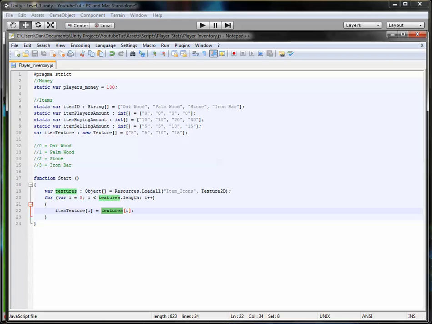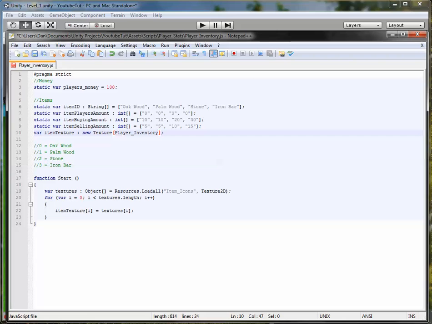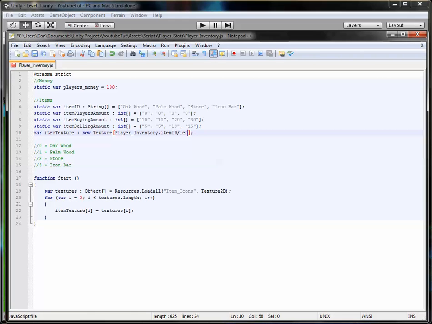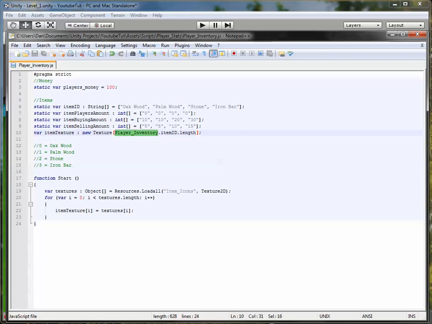But what we're going to first do is get rid of this in here. We do have to keep this here, but get rid of the equals. Like so. So the new item texture, then we put what we want it to be in here. So we want it to be player inventory. So this is basically what size you want this array to be, because you don't add it as you go along, you make it one size and then just fill it. So this will be that, the item ID, this one, and then we put it dot length. There you go. So say the item ID equals 5, this length will be 5, then this fills it up to 5. So it uses each other to fill it up, which is really cool.